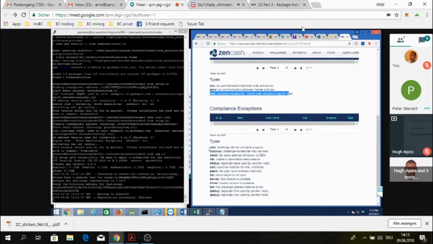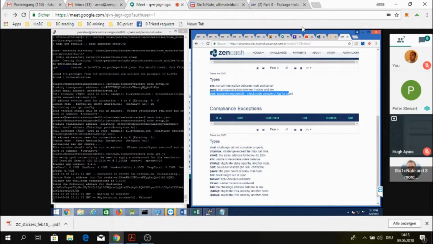So you have when challenge doesn't complete, or if you took too long to run the challenge, or if your staking address doesn't have 42 Zen in it, or if they're unable to figure it out, or if you've tried to duplicate your stake, so try and use it in two places at the same time, which obviously would not be good because then you'd be rewarded twice for one stake.